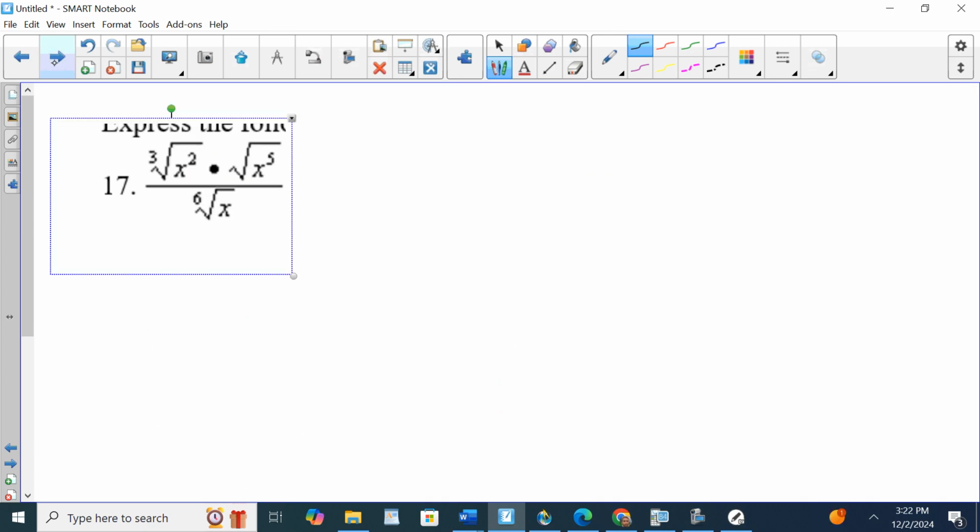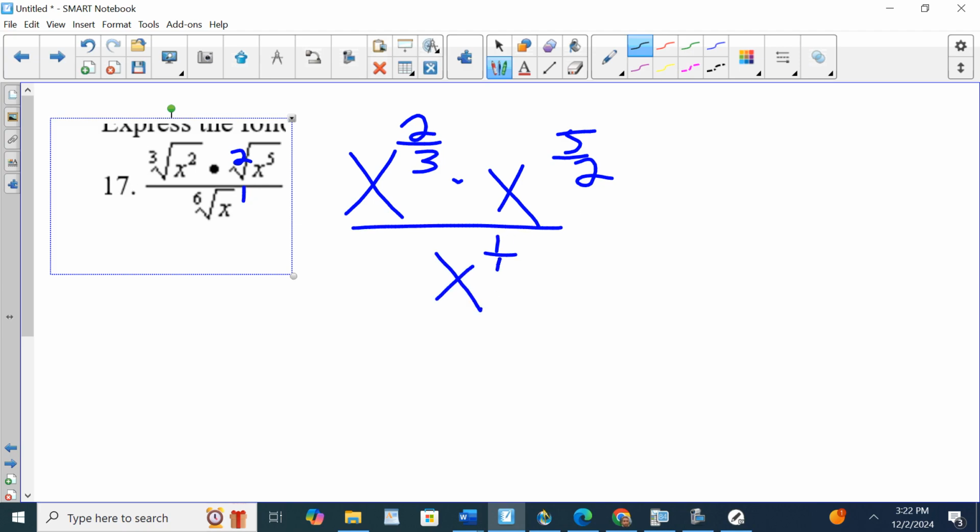Radicals are fractional exponents. Rewrite the radicals as fractional exponents. If there is no root, the root is 2. And if there is no power, the power is 1. Get rid of parentheses. Nope. Negative exponents are fractions. Nope. Clean it up, MD. M, do I see multiplication? Yes. When I'm multiplying, I add my exponents.